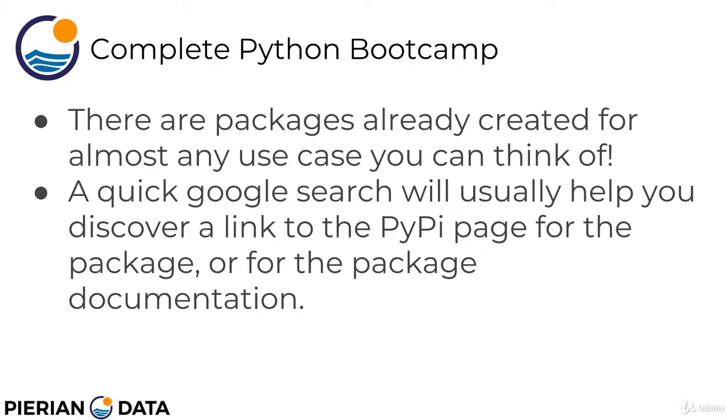So that means if you ever want to work with Python with some other external use case, maybe you want to do web development with Python, you would Google around and eventually discover that there are libraries such as Django or Flask for web development with Python. Or maybe you have a more specific use case, like working with PDFs with Python or working with Excel documentation with Python. In that case, you can always do a quick Google search, and almost always the links that come up first are either the PyPI page for the package or the package documentation. And we'll show you a little exercise of what a good Google search looks like.